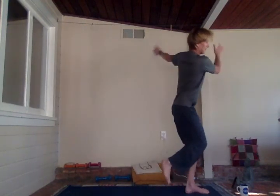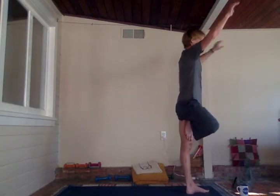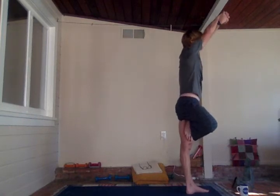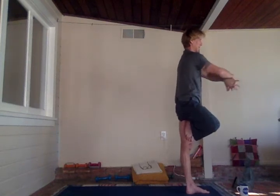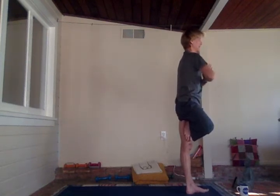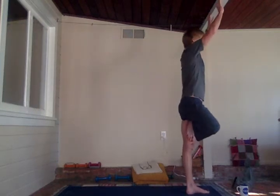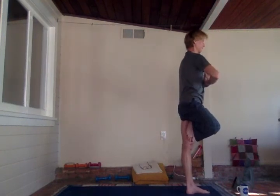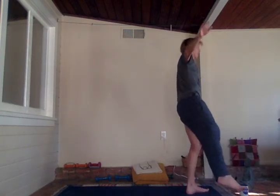Then come back up. And then I'm going to push up and try to balance on this foot. Okay, bring this foot up like this. And then I just kind of cross my arms and do something to get a little flexibility in my joints here. And then I bring them together, and I forget what the name of this pose is. But I go like this. Okay. And I put my foot down and I try to balance with my eyes closed. I'm not so good at it these days.